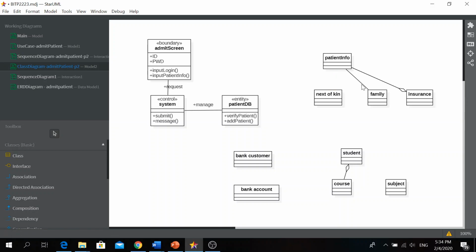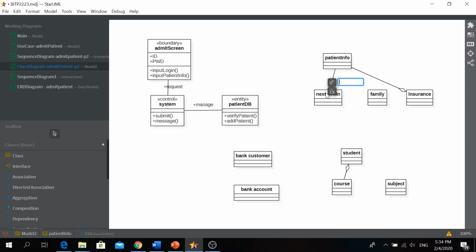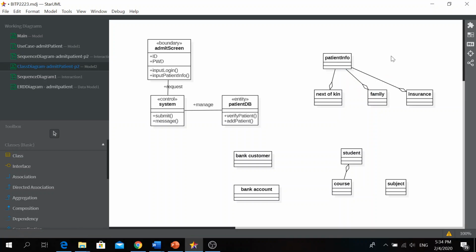We can also change this relationship. Family, next of kin, we can change into aggregation, for example. Patient information aggregates next of kin. Patient information aggregates family. This shows the important thing of this information.